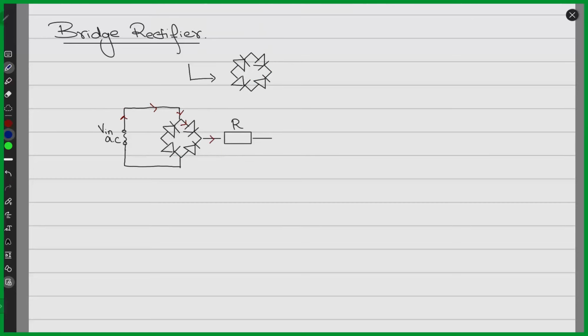Let's look at the second one. If I choose this direction, what happens is it goes over here. It cannot go to the left because the diode does not allow it. It goes in this rightwards direction in this way. And when it goes over here, after that, it again goes through the resistor R because it cannot go back in this way as the diode is again not allowing it.